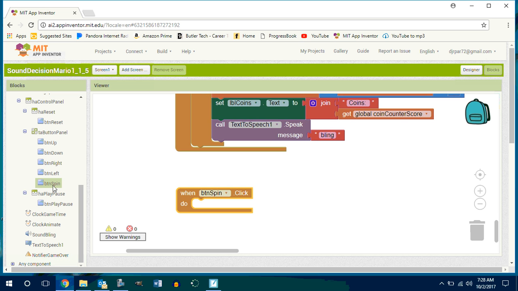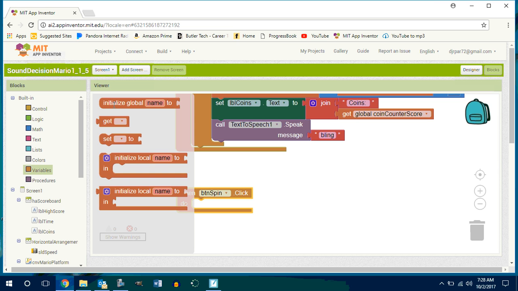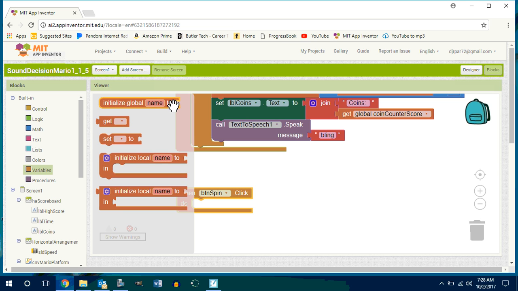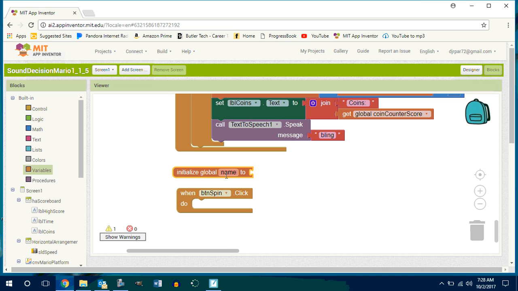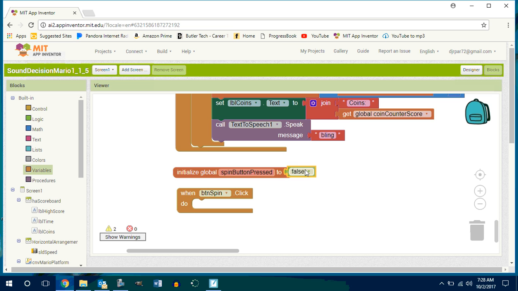And I'm going to create a variable. It's kind of like what we did with move right and move left. My computer doesn't like it. Okay, so spin button pressed, and I'm going to say that's false because right now it's false, and I want it to be true.